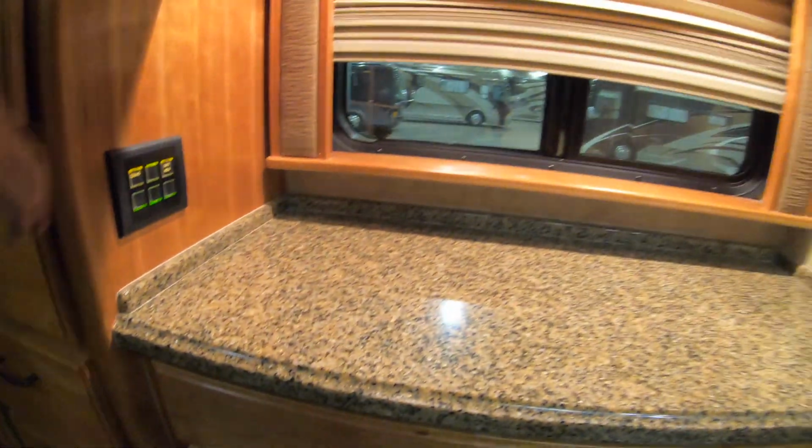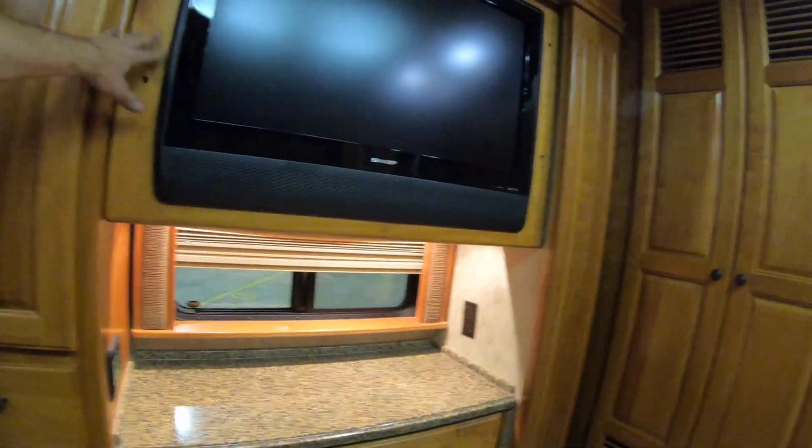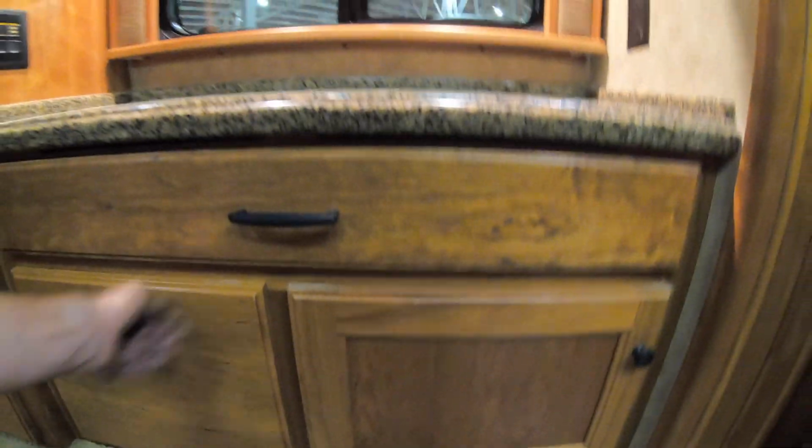We've got that going on again here on the closet doors, but still a nice little option. We'll latch that back, and then we've got the travel lock again here for this one. So then we'll come into here, start smashing some buttons, see if we can get some lights to turn on. So we've got the overhead here, a little Sharp television, some nice storage here, adjustable shelves. You could always pull these shelves out, put a rod across the top. Got nice drawers here again. Another drawer here for some more storage.